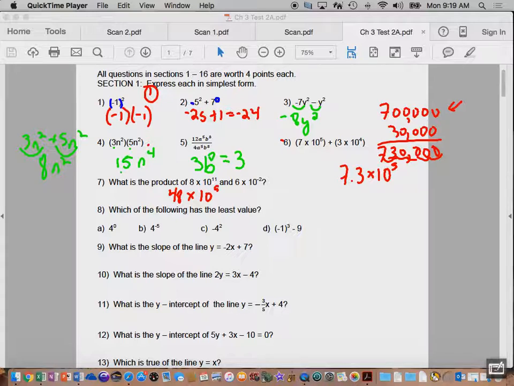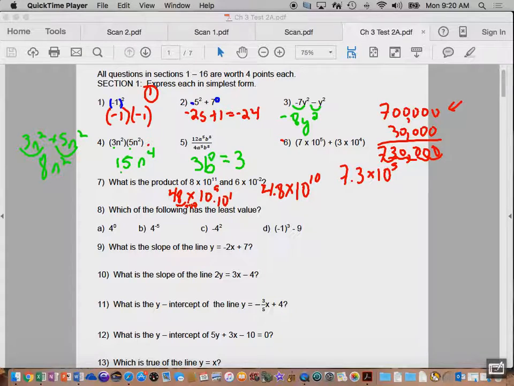Can I leave my answer like that? No. What's bad about that answer? John? It's not following the rule thing. It's gotta be less than 10. Perfectly said. The rule thing. Yes. I need to divide by 10 here. If I'm going to divide by 10 there to keep things balanced, I have to multiply by 10. So that's 4.8 times 10 to the 10. Because I add the 9 plus the 1 there. That makes 10.